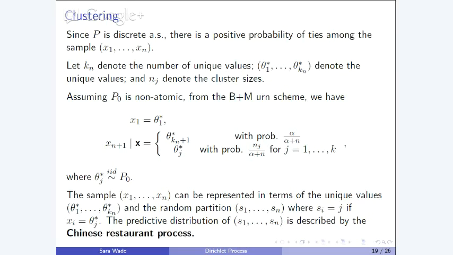So now let's update these probabilities. We have one person at table 1, one person at table 2, and we possibly have a new table, table 3. So now the probability he sits at this table is proportional to 1. The probability that he sits at this table is proportional to 1. We have to renormalize appropriately. That's 2. This is alpha over alpha plus 2. And he says, I'm going to sit at this table.